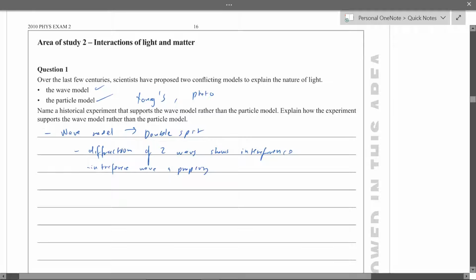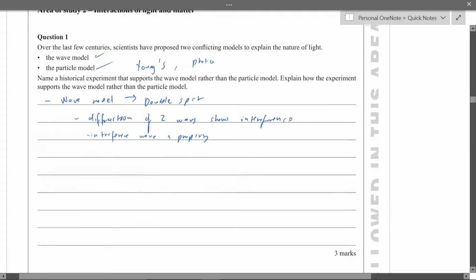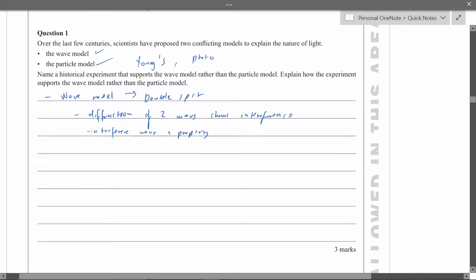I'll just read out what I actually wrote. By shining a light through the 2 slits of a flat surface, diffraction was seen at the slits, causing a set of new wavefronts to be formed, and 2 spots of new wave propagation. Then the waves from the 2 places of interference cause bands of white and black lines on the end screen, which are due to constructive and destructive interference. And then I said that the interference seen in the bands is a wave property and hence supports the wave model. So yeah, write it in more detail, I guess.